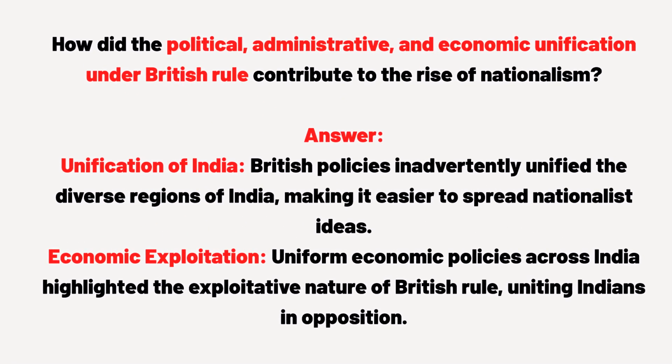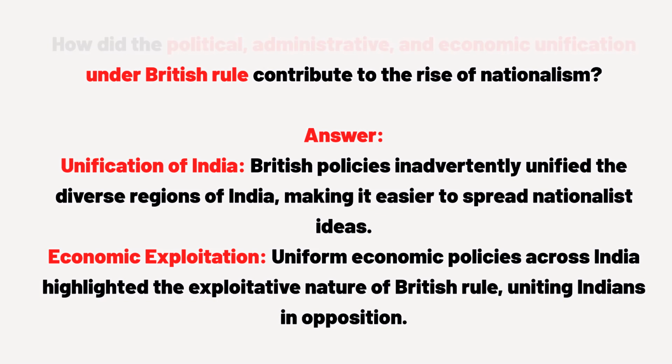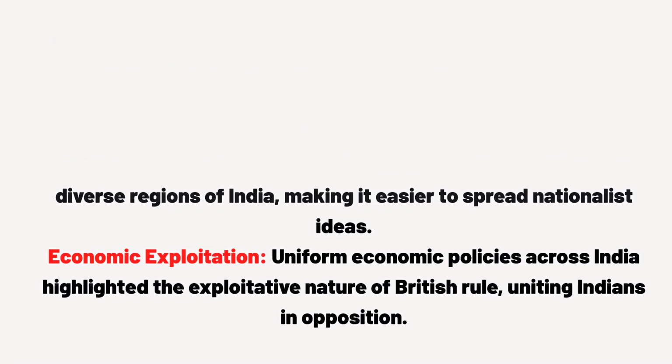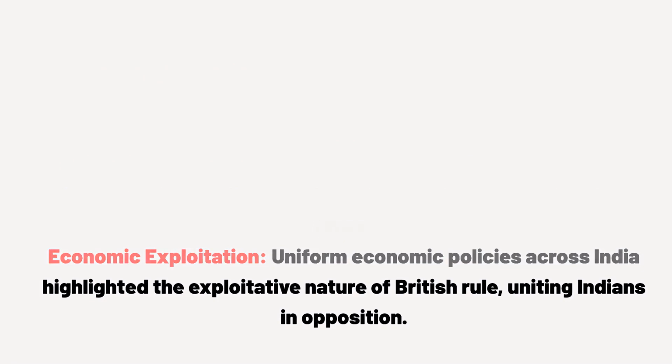How did the political, administrative, and economic unification under British rule contribute to the rise of nationalism? Answer: unification of India. British policies inadvertently unified the diverse regions of India, making it easier to spread nationalist ideas. Economic exploitation. Uniform economic policies across India highlighted the exploitative nature of British rule, uniting Indians in opposition.